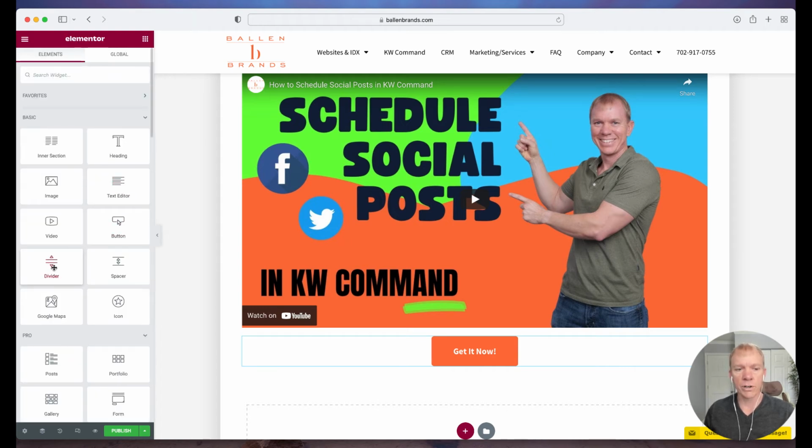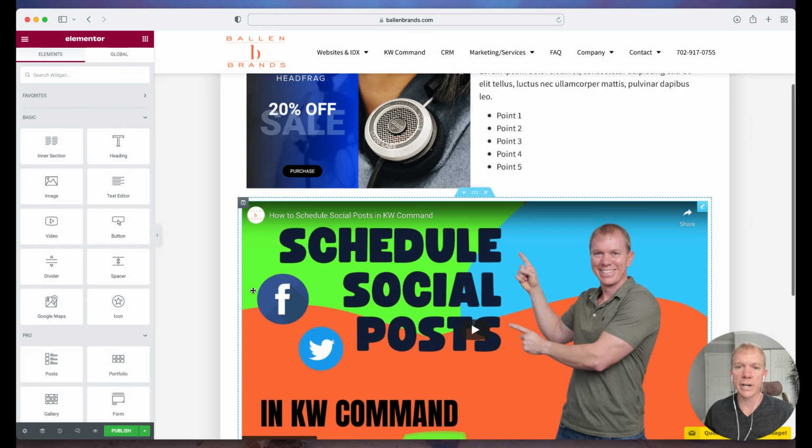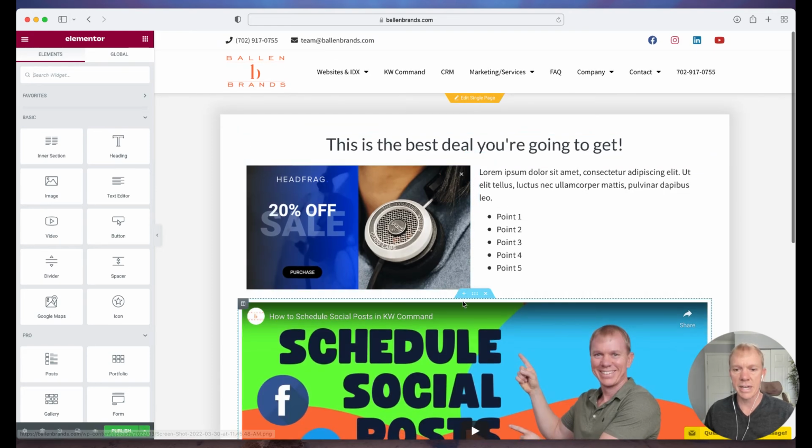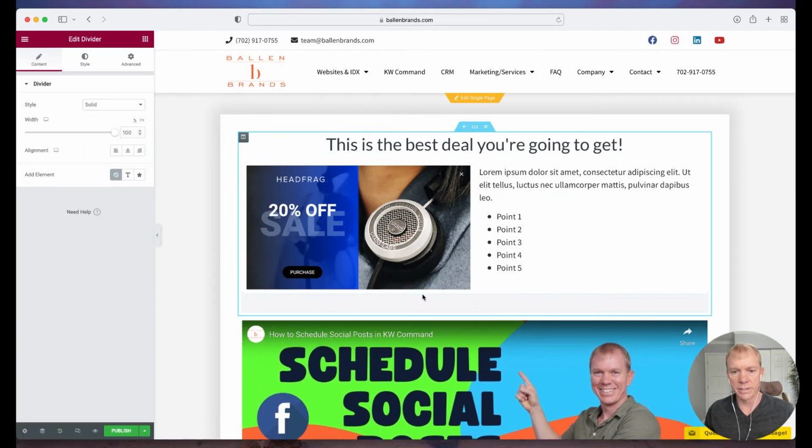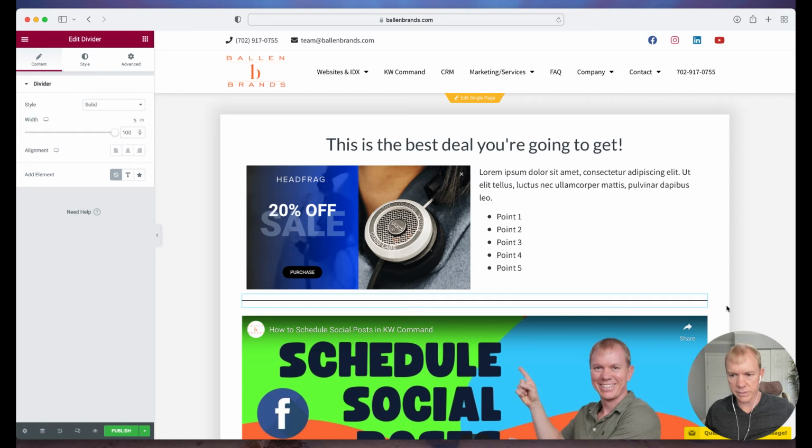All right, so let's go back to widgets. We've done button. Now we're going to go to divider. So divider would be if we're trying to create kind of a section. So these kind of just lay right on top of each other, for example. I can just add a divider. I can drag that in and just create this little space. So you see that? Just a little line just to kind of break up the space a little bit more.